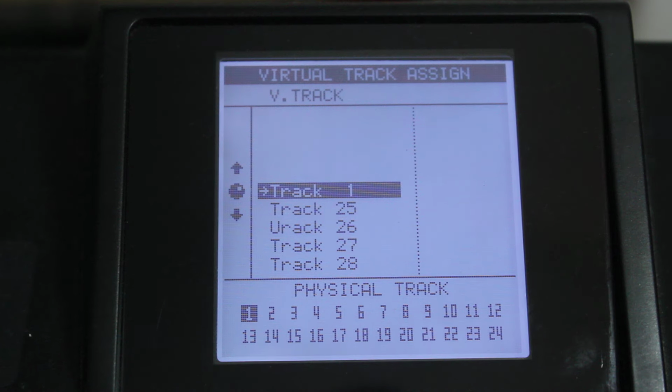So that's the reason why I use virtual tracks. It gives me more flexibility. I don't have to lose any of my information, and the best thing you can do when you're dealing with virtual tracks is to name the tracks. That way you always know what you're taking in and what you're taking out, or vice versa. Alright, so that's my thing on virtual tracks, and I hope this helps.